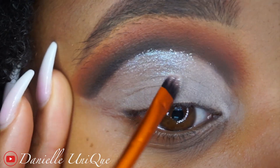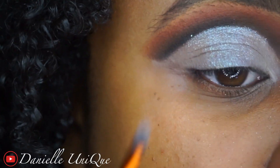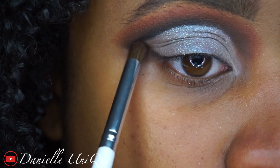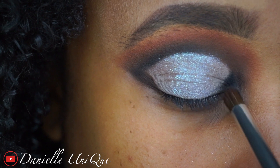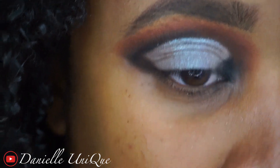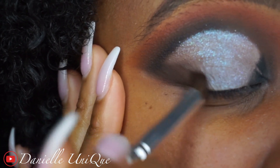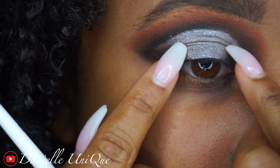I'm now going to take one of the most beautiful shades I've ever seen, named Ella, and I'm going to put this in the center of my cut crease — it's going to give a really beautiful holographic sparkly look. Here I'm placing Nightlife in my outer corner creating a V shape, then taking some of Nightlife and placing that in the inner corner. I'm making sure to blend out the edges with a little bit of Risky on the outer corner.